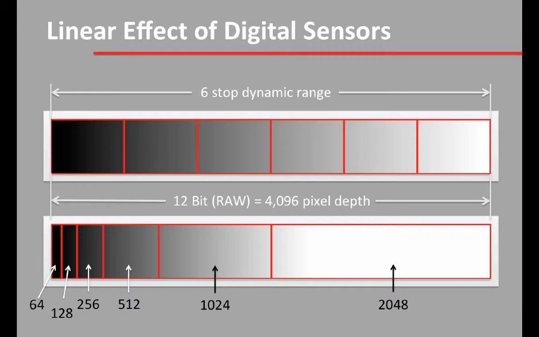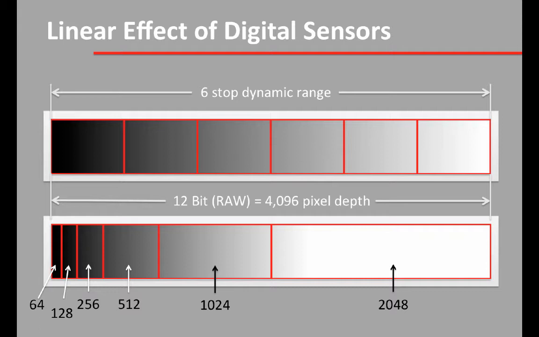What this results in is that with very limited ability to record tonal values in that sixth stop, that darkest value, we start to get noise and a corruption or artifacts in that region. So that's one of the problems with digital capture, is that in our shadow regions we start to get this noise effect because there are fewer pixels to actually expose and create value. What I'm trying to show in this is that our tonal range in digital capture isn't that ideal continuous tone.